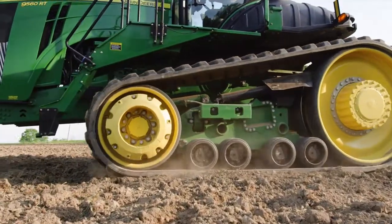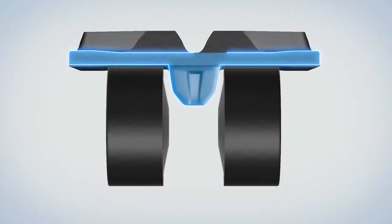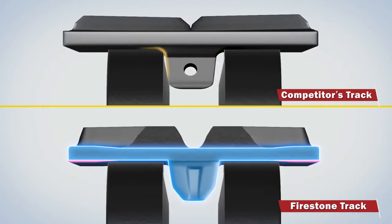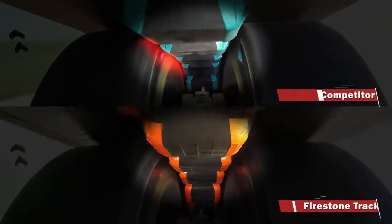We've always prided ourselves on research and development — constant innovation, that's our goal. For instance, you mentioned guide lug wear earlier. Have you heard about our self-centering technology? No, go for it. So there's more to it than molded vulcanization. The way tracks from other manufacturers are designed, the guide lug sort of floats between the wheels, and you can see how the track sways with it — you're watching the guide lug sides wear down in real time. The way our tracks are designed, the inner surfaces are tapered, so the guide lug naturally stays centered. This cuts down on the wear on the lugs, especially on the sides, which is the cause of most track failures. Less travel, less damage, longer life.